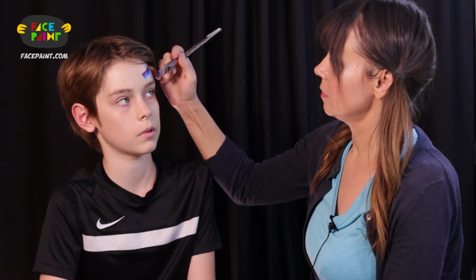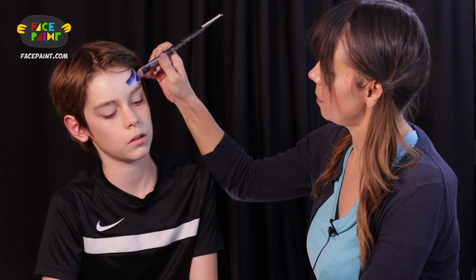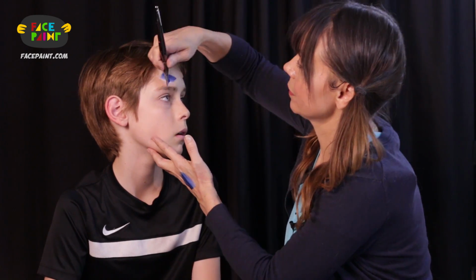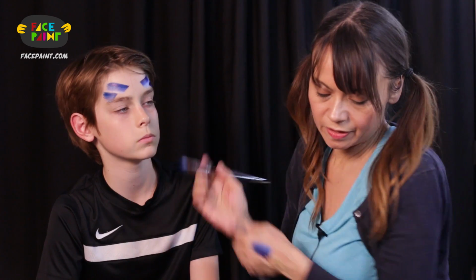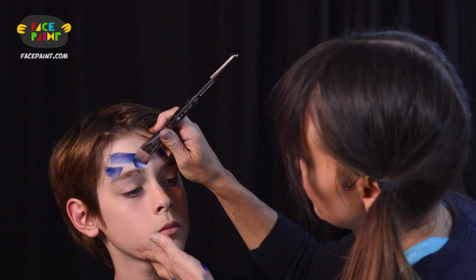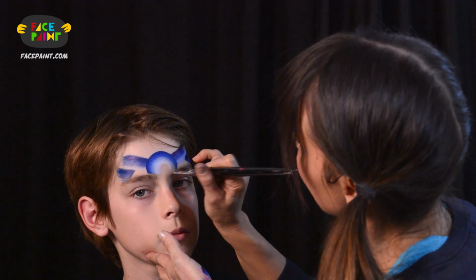Do another wing right here. So it goes up like that. Goes up like that. Okay. Then we're gonna make a circle right here. This is where the dragon's head is gonna be. Just go right like that.